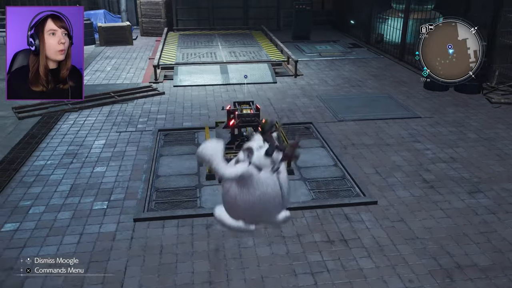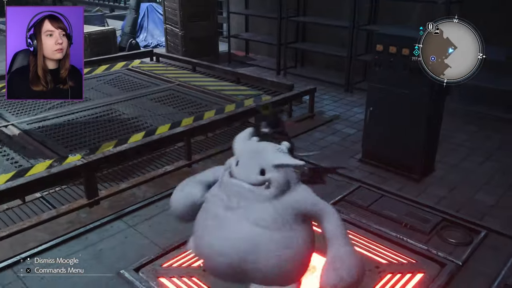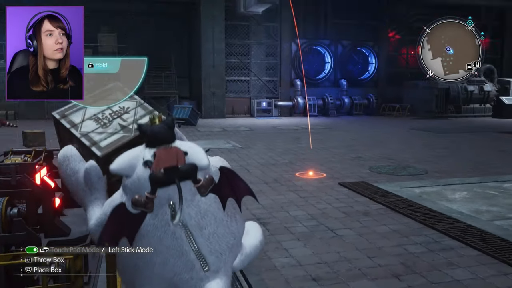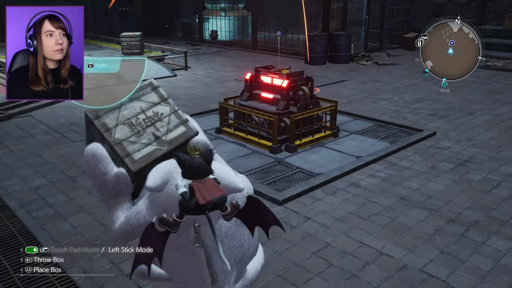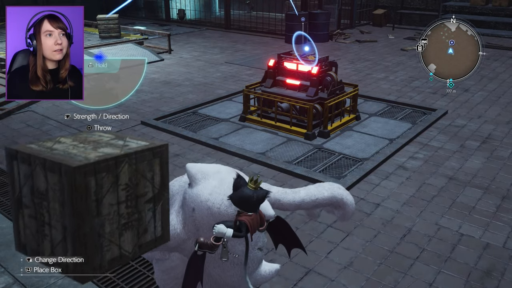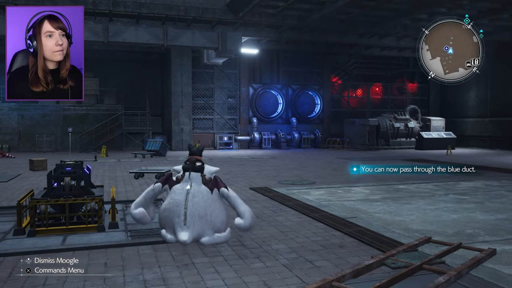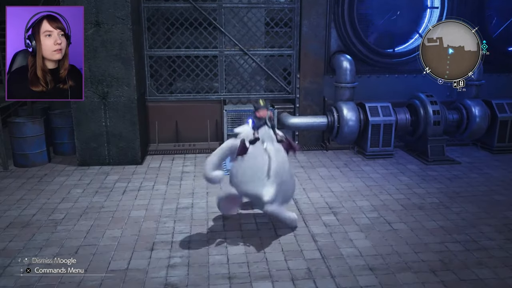Okay, but how do I get more boxes now? Oh, here. Here we go. Alright, let's do this. At the switch? Is it this one I need to throw it on? I'm not really sure actually what to do here. I'm gonna try that. Okay, that worked. There we go. So now we can go here, yes. Alright. Here we go.